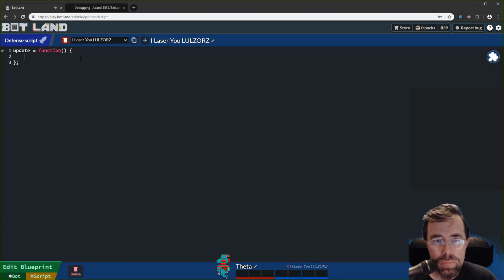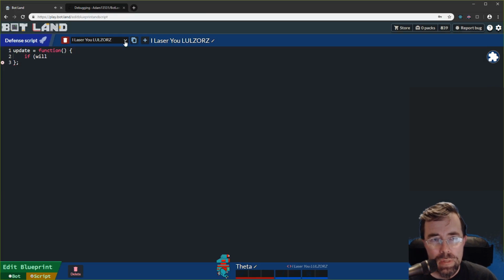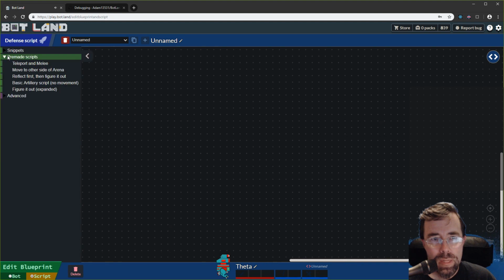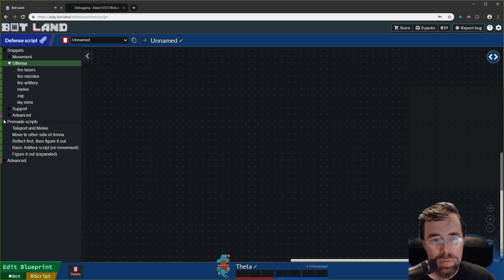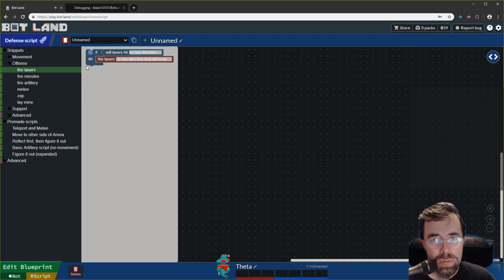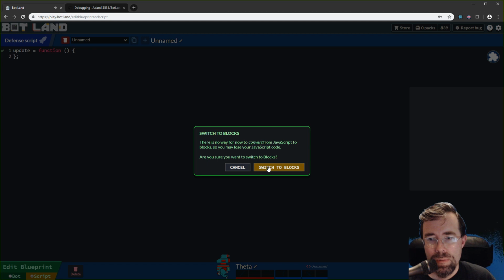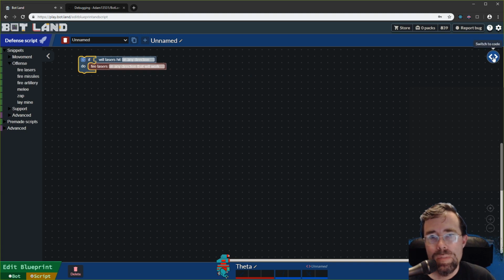Yeah, so this one. We'll say, if will... I don't have if lasers. Shoot. Okay, I know it'll ask me this time, though. New script. And I do want to save. And here, we'll switch... No. Switch to blocks. And I just want to have a... lasers. Yes. And we'll switch immediately to JavaScript. Oh, what happened? Did I do something wrong? Let's try this again. Oh, I have to drag it onto the... Yeah, okay. That is just me being dumb.